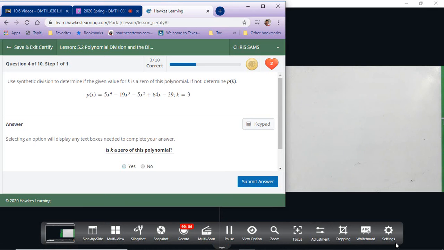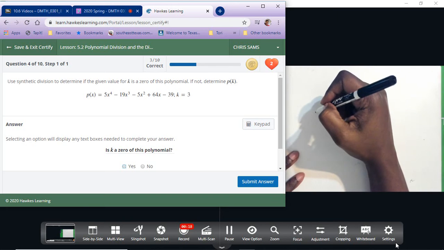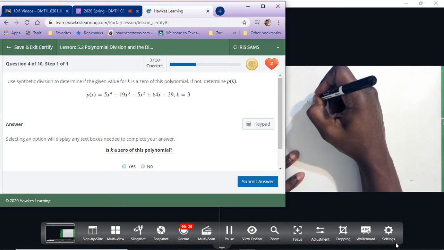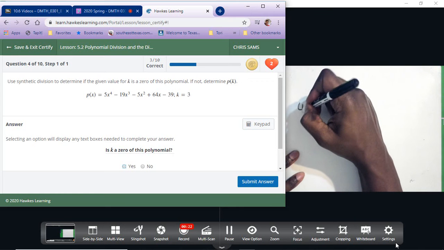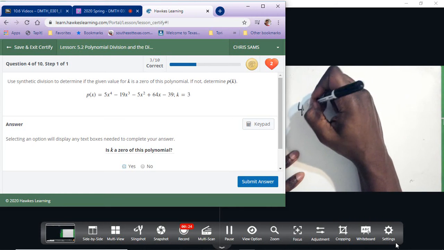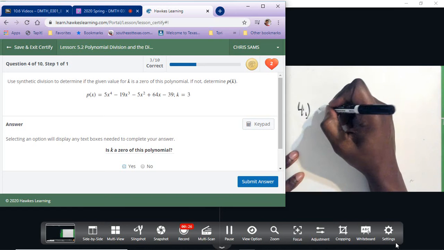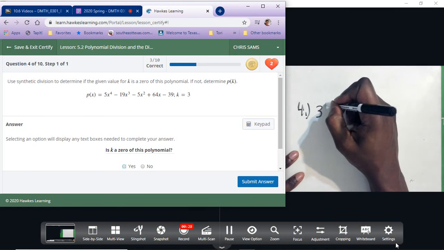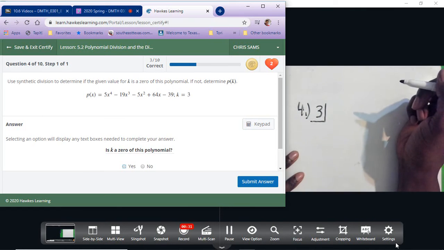Alright, with number 3, this time we get to use synthetic division, which is a lot nicer. And so let's talk about that. The k equals 3. That's the number that we're using to divide, and we only focus on the coefficients. So I have 3, which is what I'm going to call my box number. It goes in this little half box.